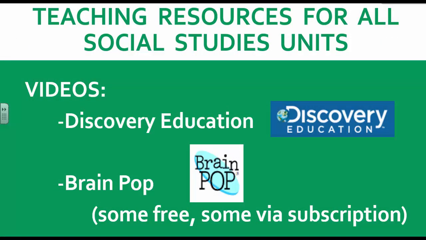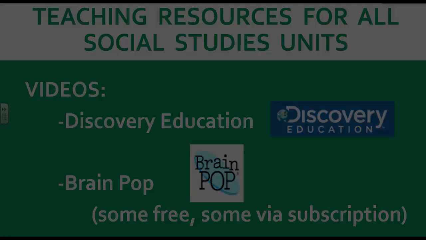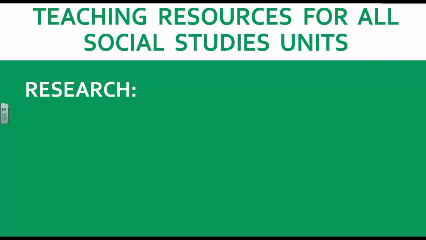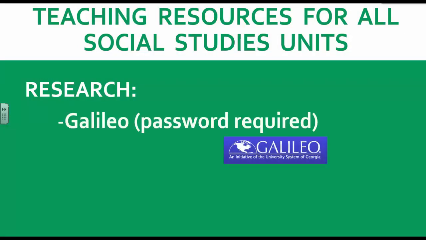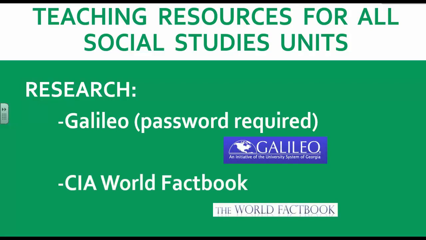BrainPop is another resource that is helpful. Some of the BrainPop videos are free, however some are via subscription, so you may want to check if your school has a subscription to BrainPop. Research. It is important for students to do research in the social studies classroom. Here are some resources that are very helpful for doing research.